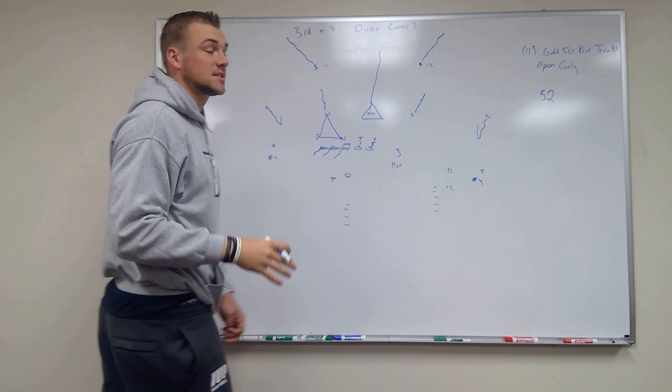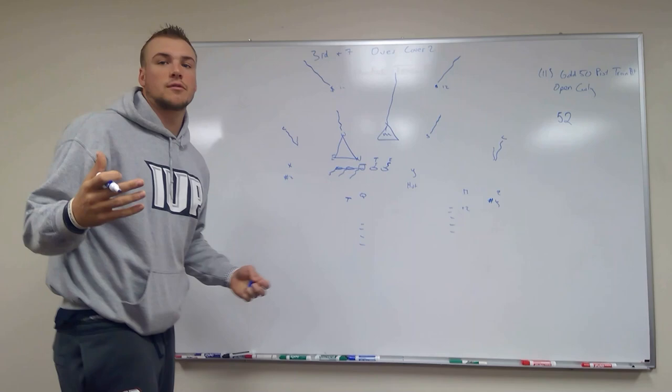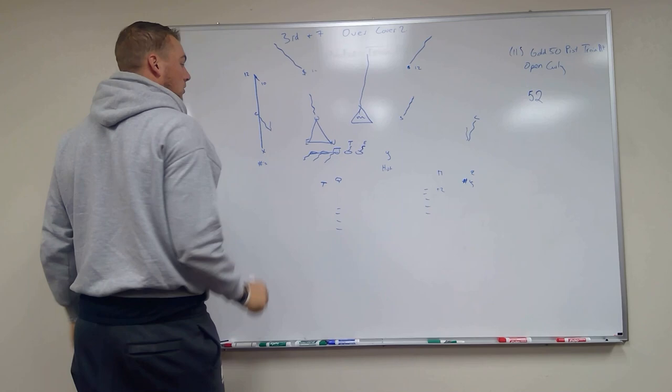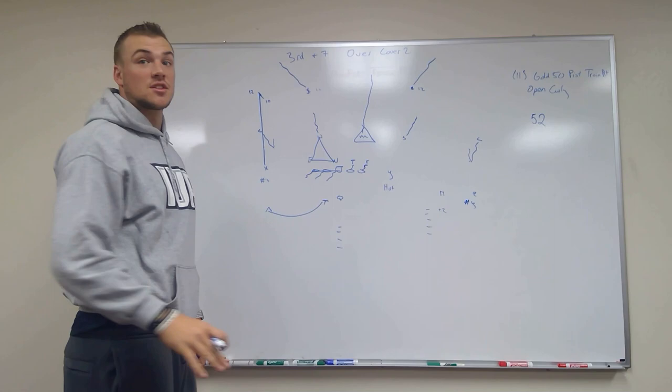Now as for the route concept. Curly, pretty self-explanatory, is curl flat. We have push to 12, back to 10 yard curl. Our running back is immediately swinging, okay? If he feels he gets to the numbers, he throttles down and he stops. We don't want him getting to the sideline.